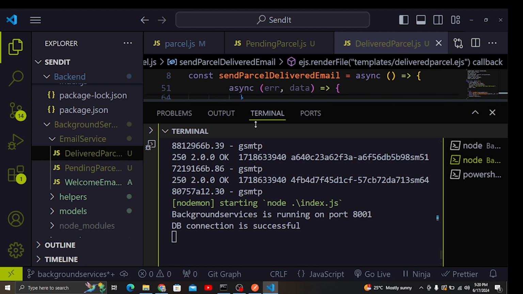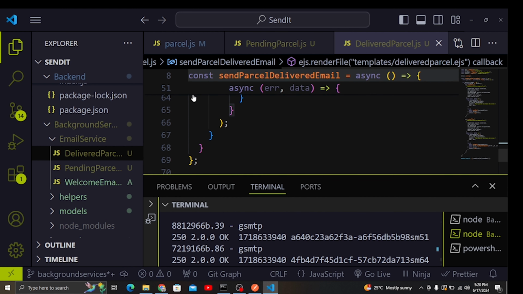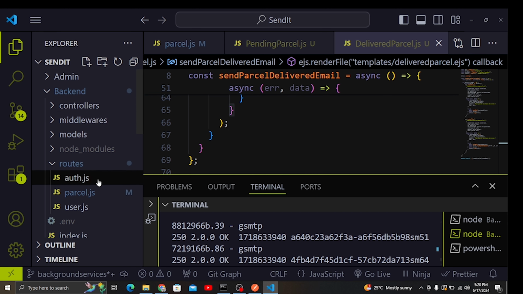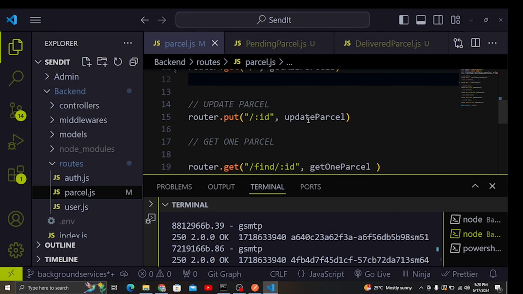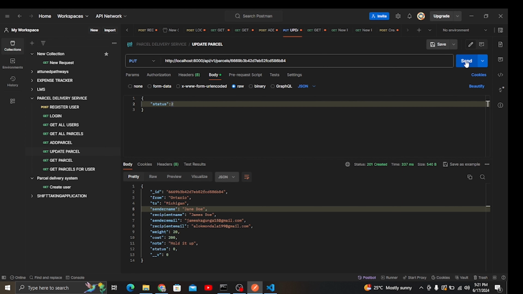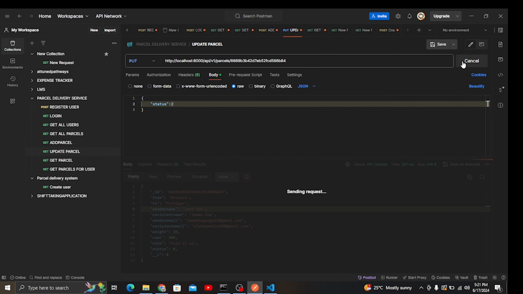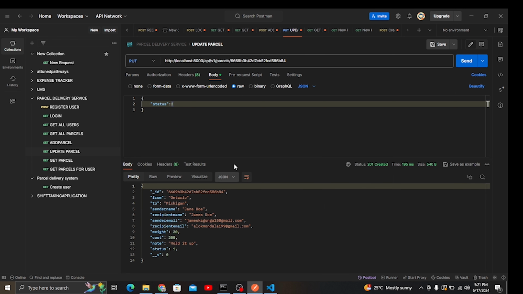So let me go to the routes. Let me just go back to the routes here, and then the parcel. For the update here, it's okay. Let me try and do that. If I do this, let me just see if I have changed the status to 2.